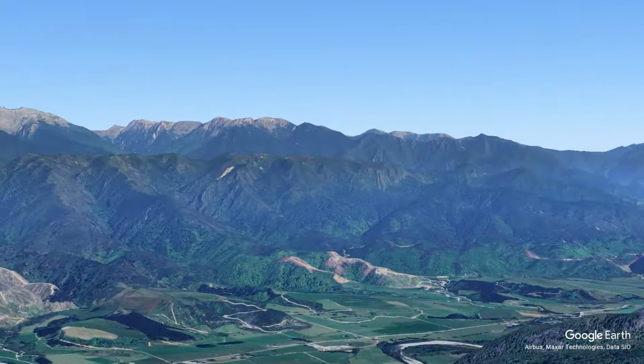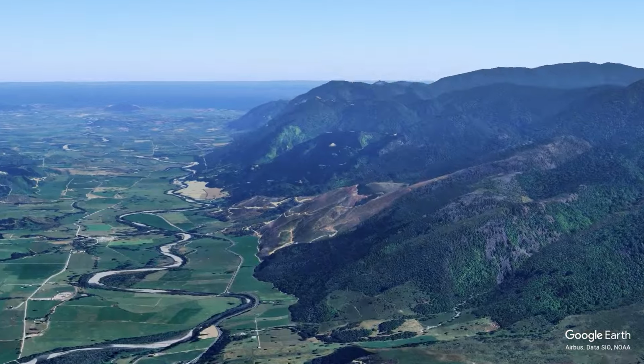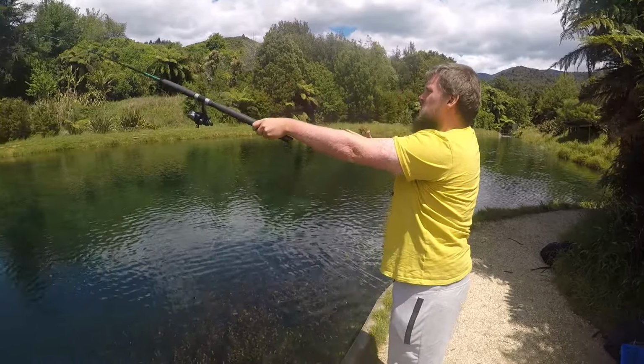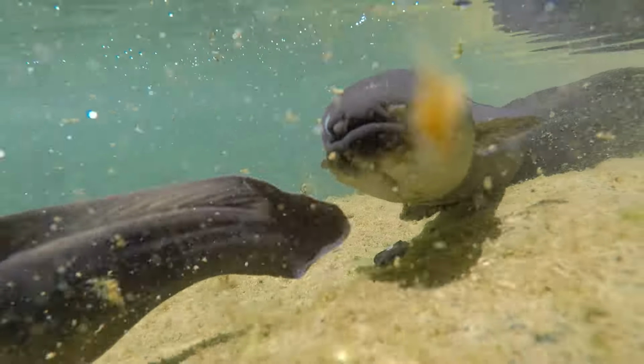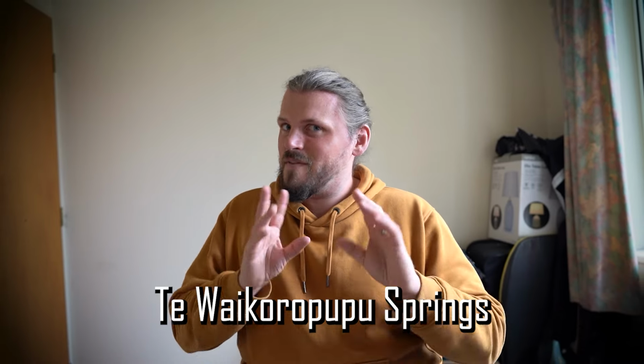On the other side of the hill, you'll be greeted by open plains and, located a little bit down the road, the Anatoki salmon fishing area. Here you can catch your own salmon and get it cooked for a tasty lunchtime treat. They also have a little farmyard animals section, and the nearby stream is home to eels that you can feed. Watch your fingers.